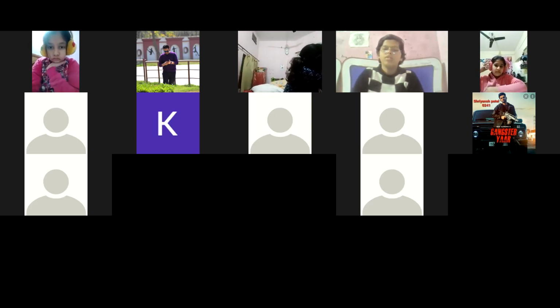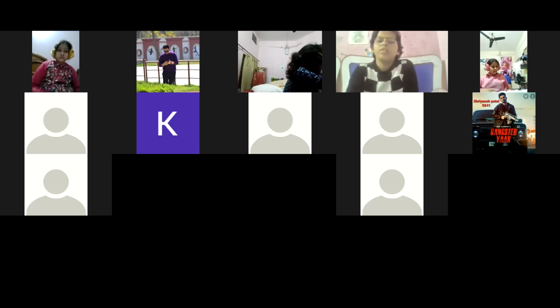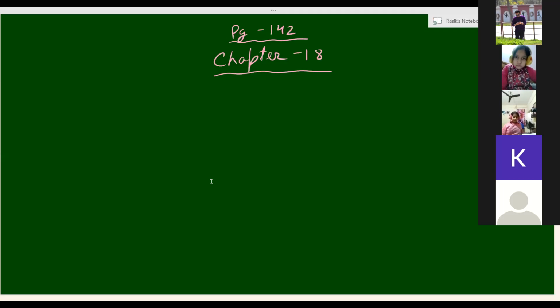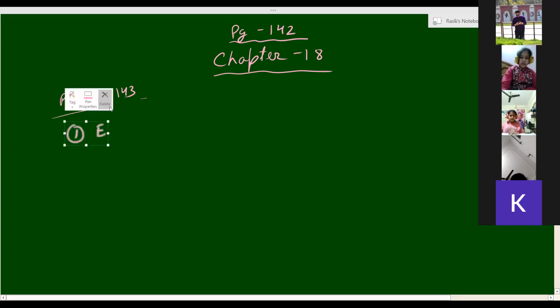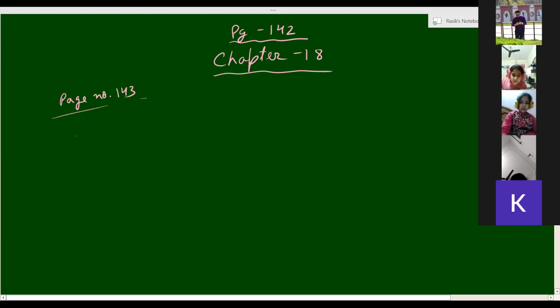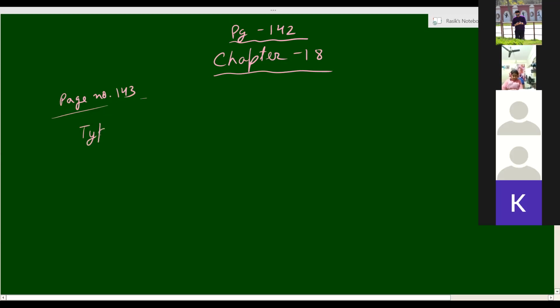Okay, all of you open page number 143 in your book. Please keep your videos on. Open page number 143. You can see the headings. First heading is equilateral. Types of triangles, first you will put the heading. What heading will you put? Types of triangles. Copy, yes, in your copy.